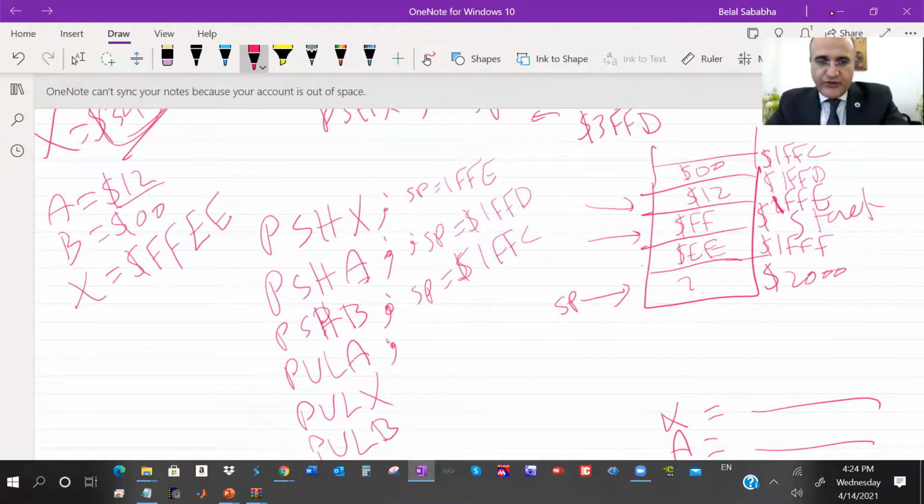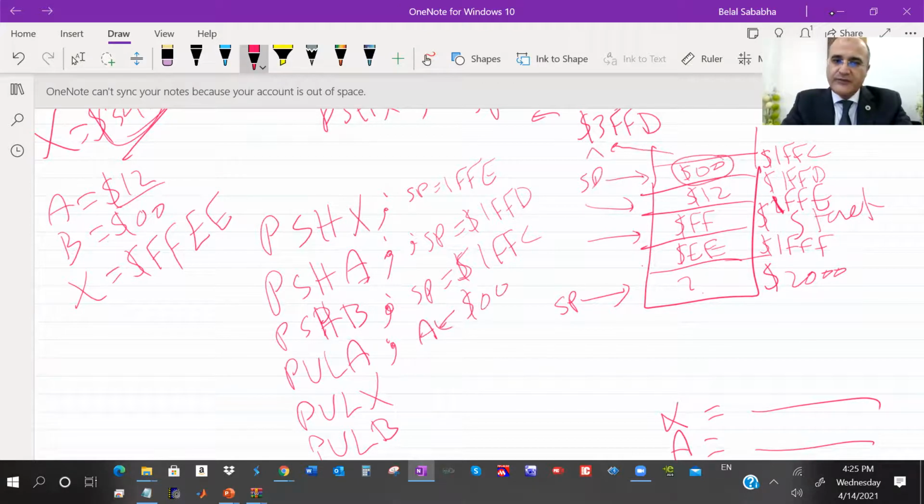I don't want to keep jumping. First, it reads the memory, then it increments the counter. So A here will get what's in the top of the stack. What's the top of the stack? This is the top of the stack, where the stack pointer was pointing at $1FFC. A takes 8 bits, so the 00 will go to A. So A will take the 00 here.